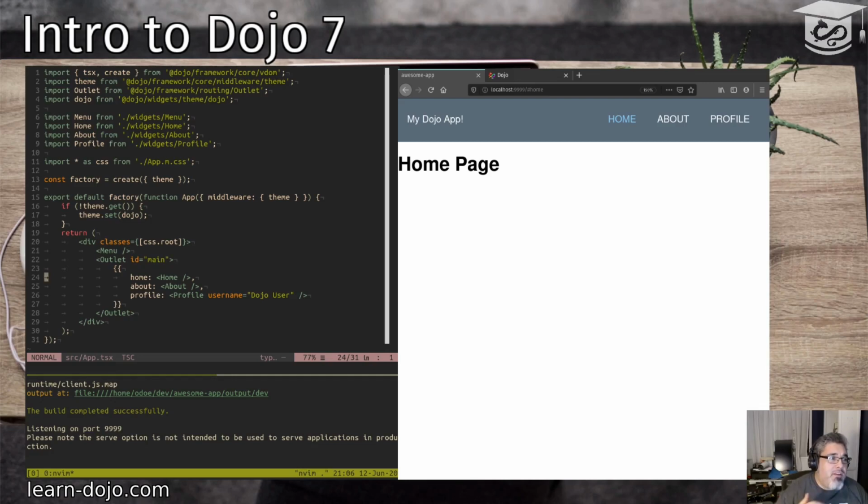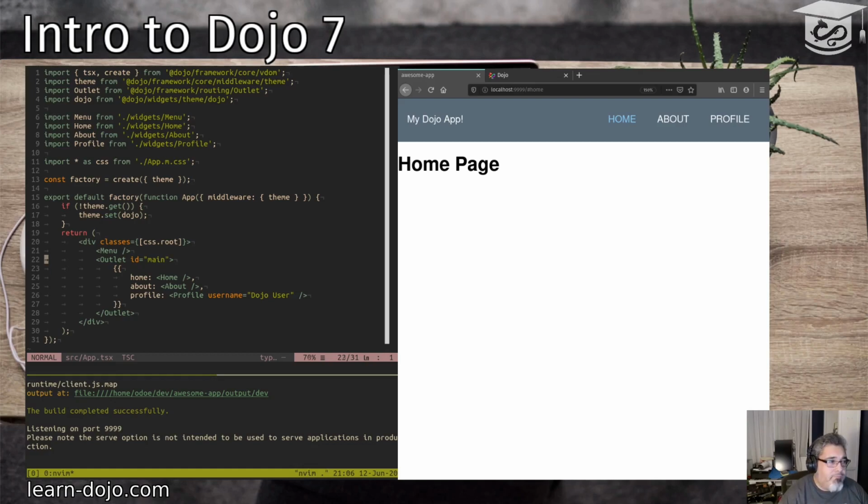If you're going to be passing parameters or something in URLs, you still have the option to use a function here, and then you can pass in the matcher, find the parameter that's going to match for what you want to do, extract it out, and pass it to whatever widget you're going to display in the route. I think that's really nice. I think it's a really cool feature built into the routing for Dojo.